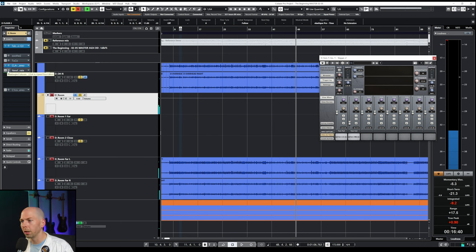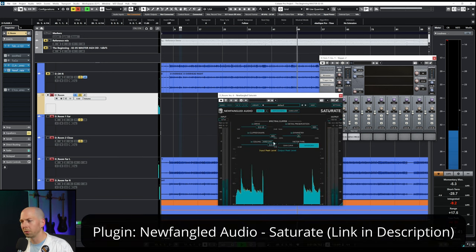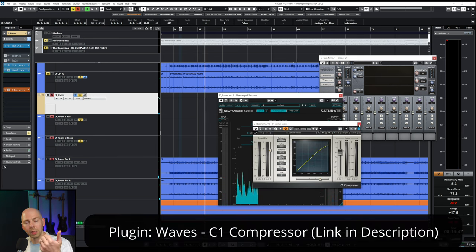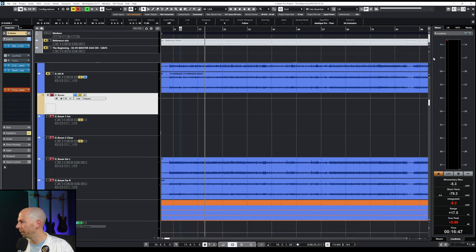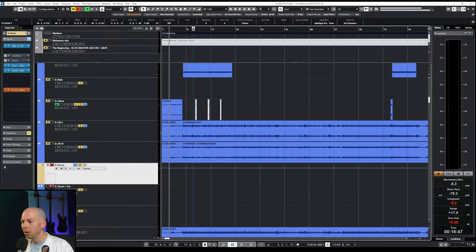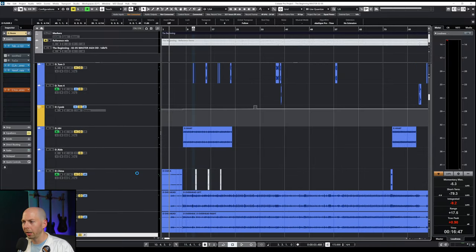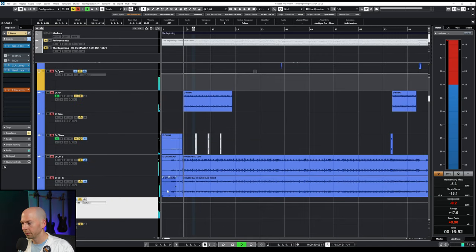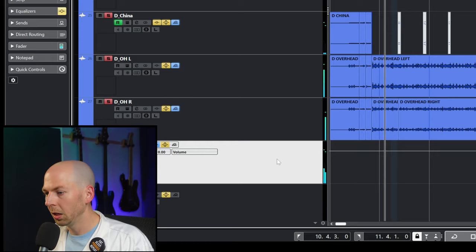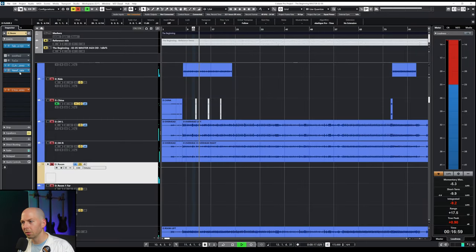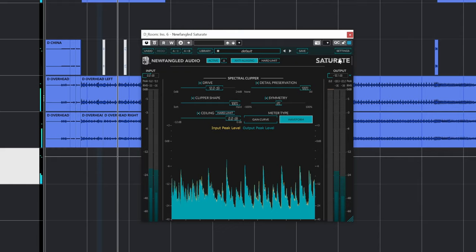Okay, that sounded pretty good. We're just gonna clip it just to get up to level. And then I always like to sidechain my drum room mics to my shells or my kick, snare, and toms. And that's gonna give it some movement and motion. But I don't have time to describe that because I said I was gonna do this in 5 minutes. I'm already over. So let me just hit play on the drums. We'll fade up that room mic and see how we're doing. Not the worst thing I've ever done. All right, so let's increase the level of this, the rooms.